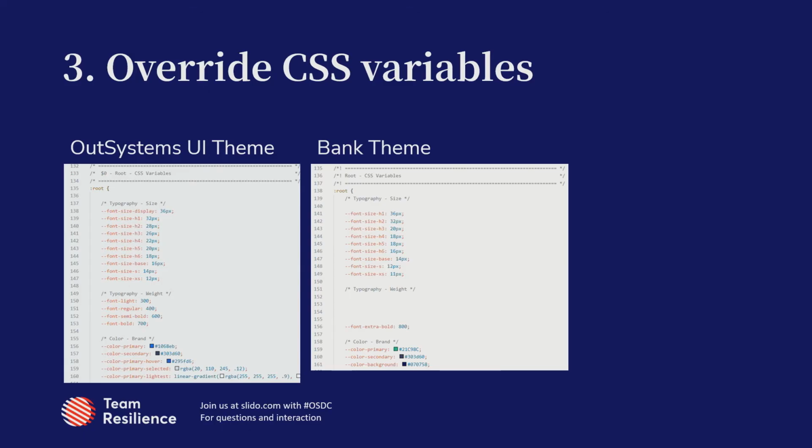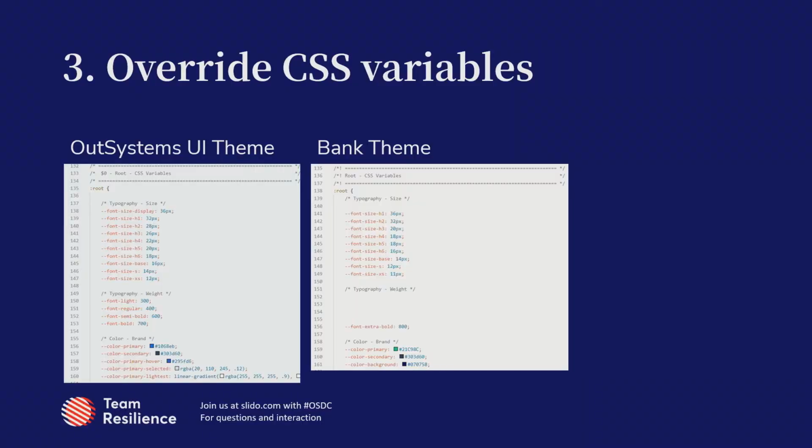Then the third step is that the way OutSystems UI is built is that actually they start with defining a whole lot of CSS variables. These variables define a lot of things like the typography, so how big, how many pixels is your heading 1 or your heading 2 or 3, etc. Which colors do we use, so what's the primary color, what's the secondary color, but also spacing. So if, for example, imagine you have a form and there's spacing between all the input items, and you want to unify that.